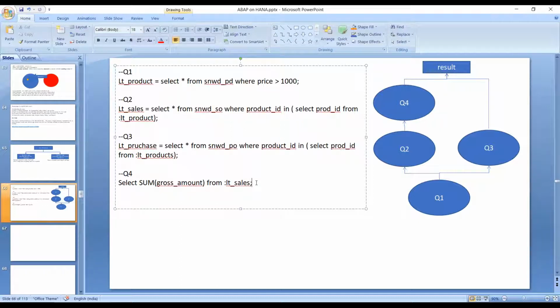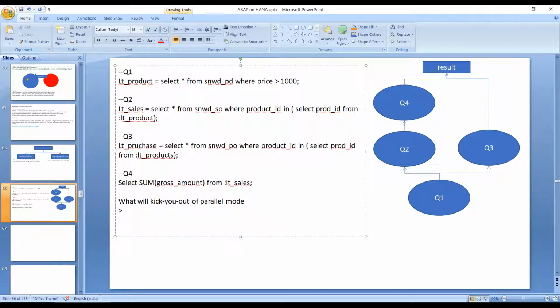Now the golden rules of running in parallel mode. What will kick you out of parallel mode? Let's try to write down those golden rules.